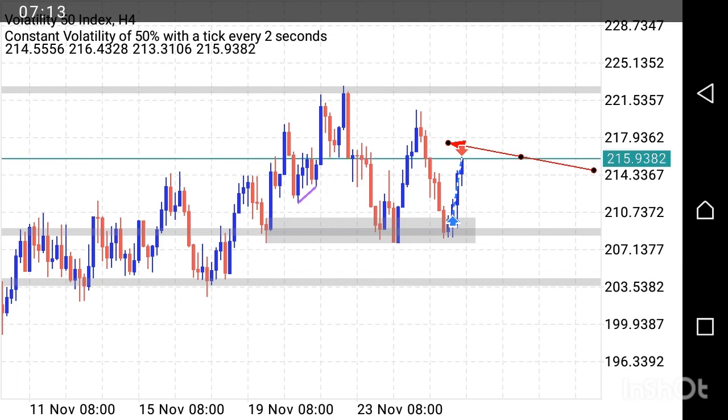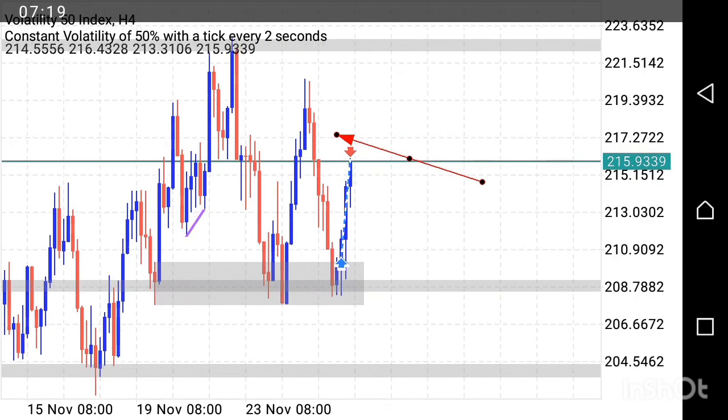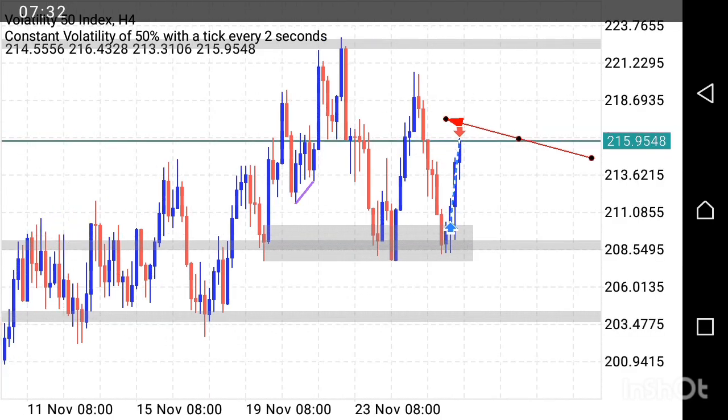So you can see how I make this analysis so simple. You don't need to complicate things. You have to just make it simple. You don't need to jam pack your chart with a lot of analysis, just make it simple. And guys, this is how I do my little top down analysis on VIX. I trade synthetic indices once in a while. I just go there, do my top down analysis, try different strategies out there, and it works, guys.